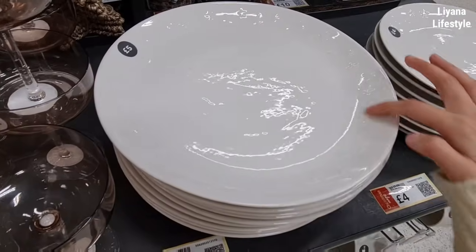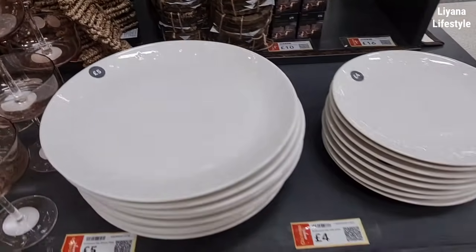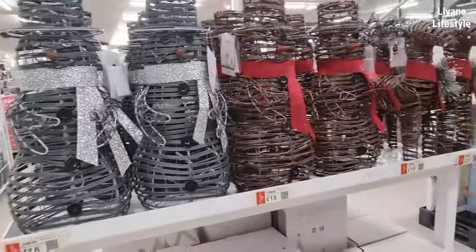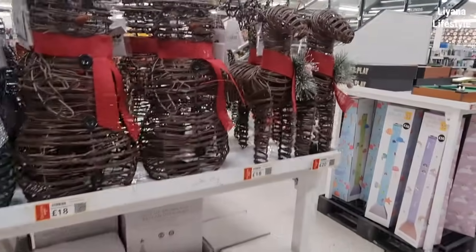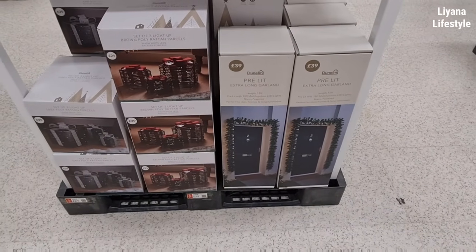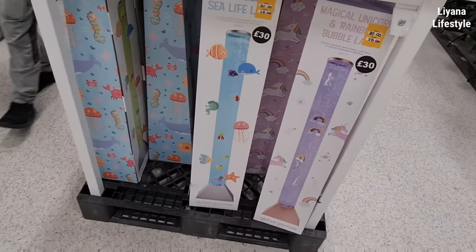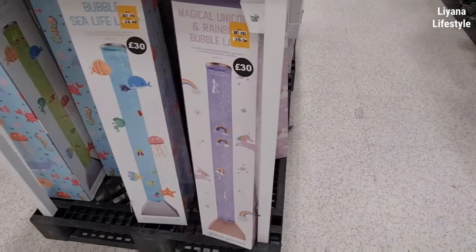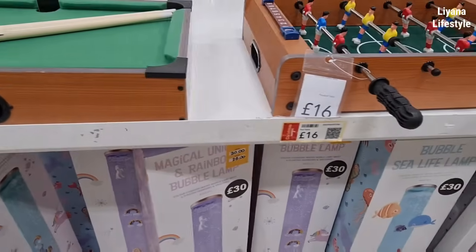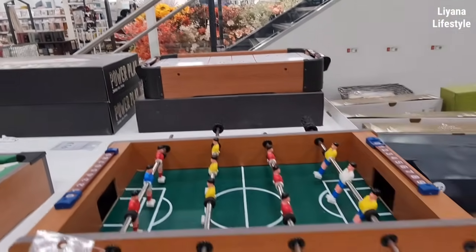£5 — we've got stars on the sides of them. Some marble coasters. And then some mugs there. They have some snowman — £18. And the reindeer. Then they've got the light-up parcels, pre-lit for £39. I wanted to get these last time and they all sold out. So save £5 on these. We've got the unicorn one and the sea life one. I love the table games here — they've got this one at home but we've got a really big pop-up version. And then we've got the air hockey as well already.